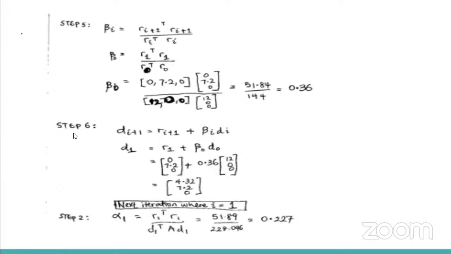So we are done with this, step 6. Once you do step 6, the same, put 0, do everything, you get to this point. So we are done with all those steps. At that point, we have to move to our next iteration where i equals 1. We've used i as 0 and we've finished all the steps. You can see here, what we got is 4.3, 7.20. So the next iteration is where i equals 1. So you go back to step 2.